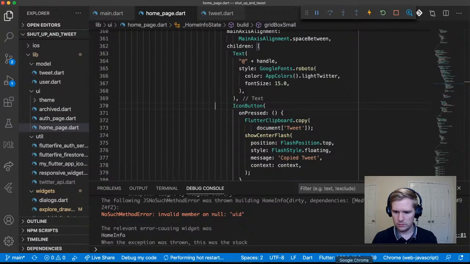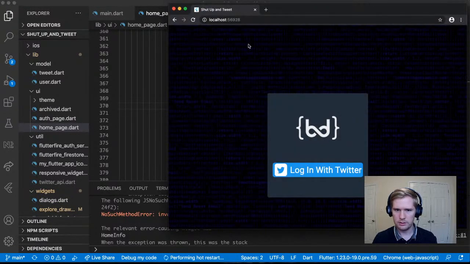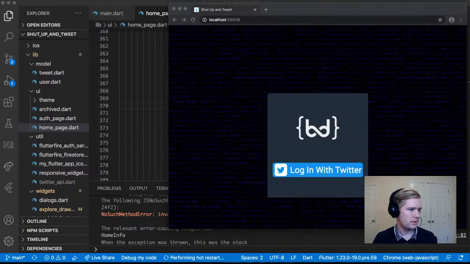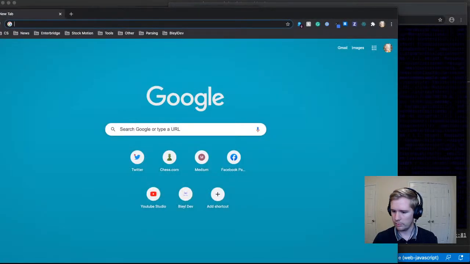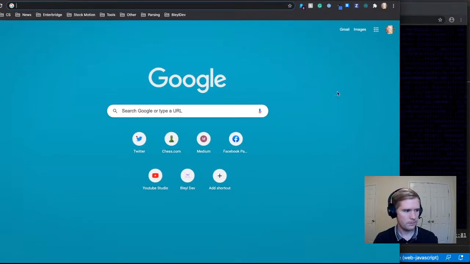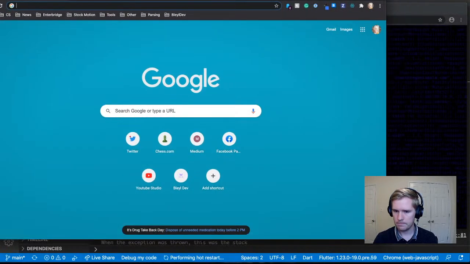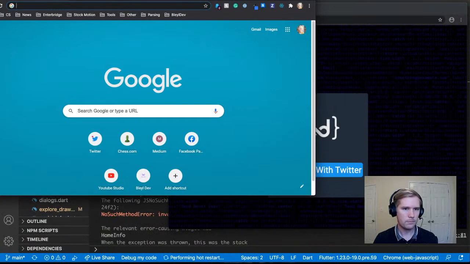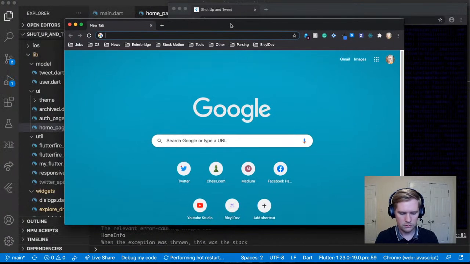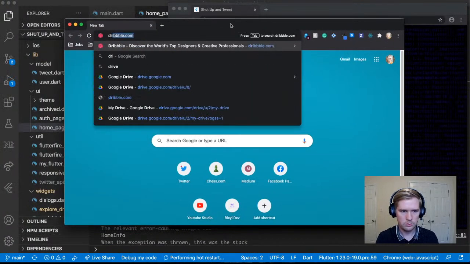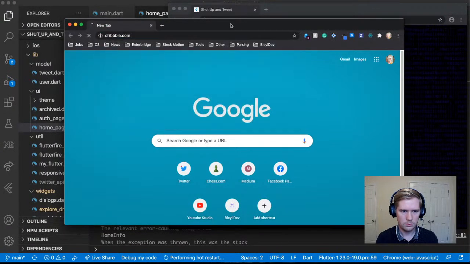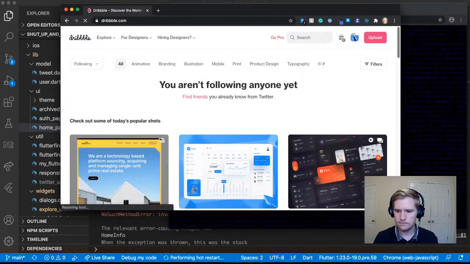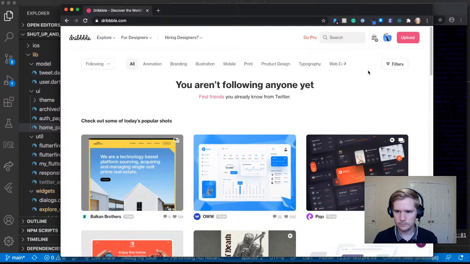Okay, so let's go ahead and clean up this page. And what I'm gonna do, I'm gonna open Dribbble to get some ideas as to how I want to improve this.